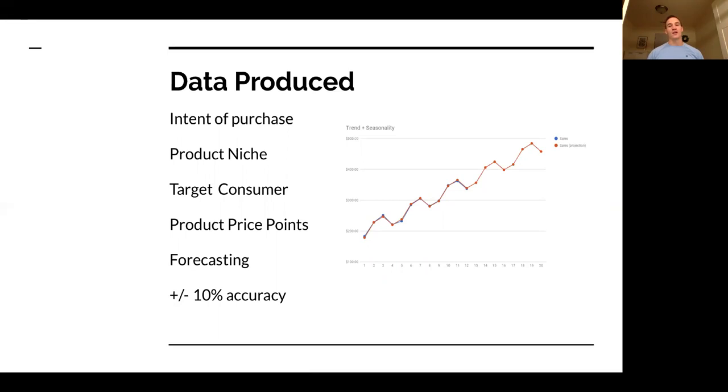It will also forecast. It'll give you a report saying, based off of what we gathered, if your product gets launched in this type of market, you can expect this over the next 3, 6, or 12 months, or however long you need it to be. The craziest thing is, although it's not launched in a real market, it's over a computer market, the difference in accuracy between the results you gather from a virtual test market and the real-life market is about 10%, which is remarkable.